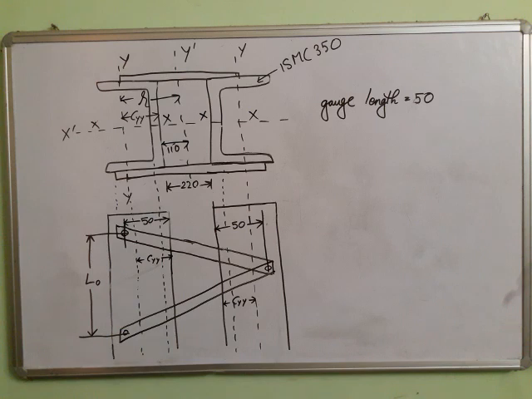There were basically two doubts which were asked to me. One is that the slenderness ratio is 1.05 times LE by rxx. Why do we take 1.05? We have not taken it in other problems. Why are we taking it as 1.05 here? That 1.05 is there in the IS code actually. You look into the IS code. Let me tell you the clause.